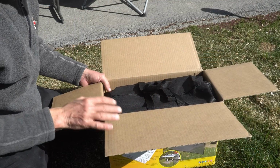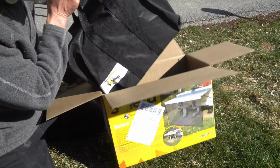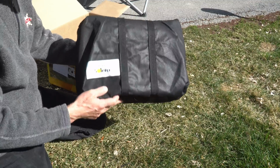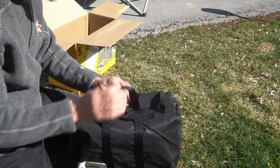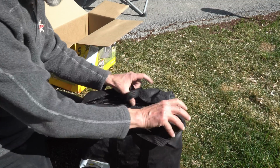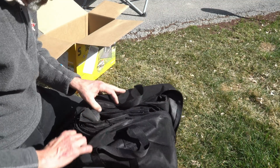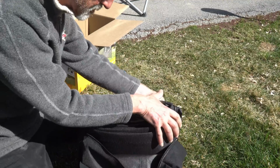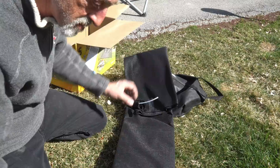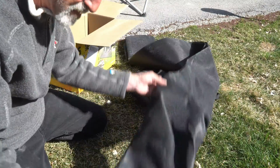All right, so let's see what we've got in here. That appears to be it. They give us this rather nice storage bag. That's rather attractive. That'll be good for storing this in the basement area. And pull this out. Looks like we have the shade material. Take that out of the bag. See if there's anything wrapped in here.